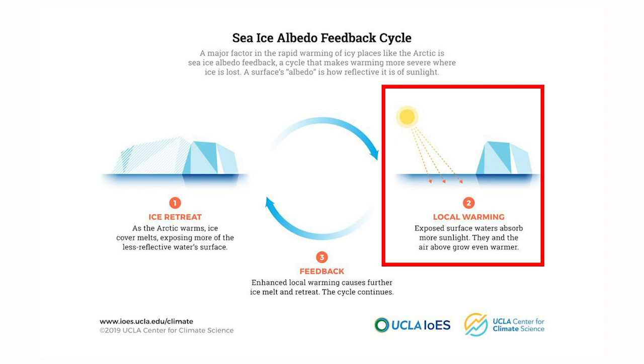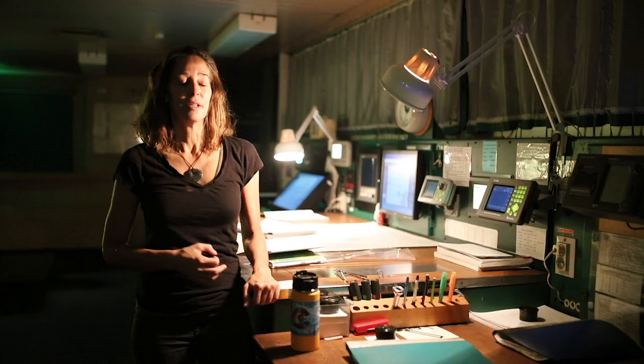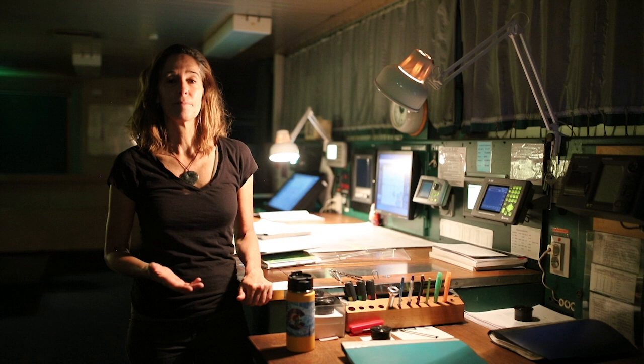So if we start melting the ice earlier, we also start breaking it up earlier, and then we expose even the darker ocean surface below, which has a very low albedo and absorbs most of the sun's energy. So what we've been seeing is because the melt season has been starting a bit earlier than it used to, we're enhancing this ice-albedo feedback, whereby you're allowing more of the sun's energy to be absorbed either in the ice or in the open ocean, or once melt ponds develop, that also gets absorbed in the melt ponds, which further accelerates ice melt during the summertime.